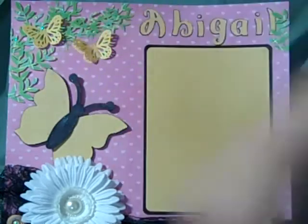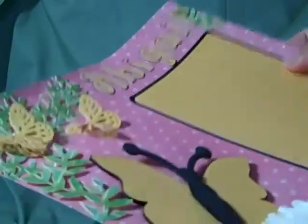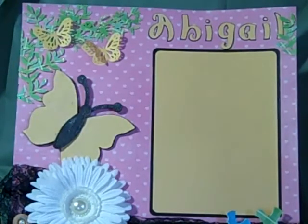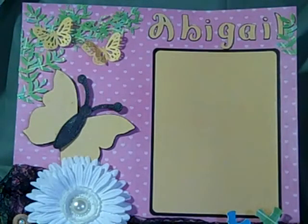The branches in the corner were cut out with Storybook from the Cricut collection. The two butterflies are from Martha Stewart punch, and I always do two of them. Sometimes I'll do two for the butterfly so it's really dimensional and then one laying flat — that really makes them stand out — but this time I didn't do that.